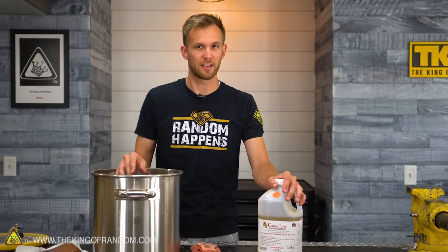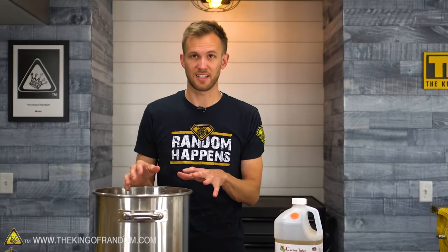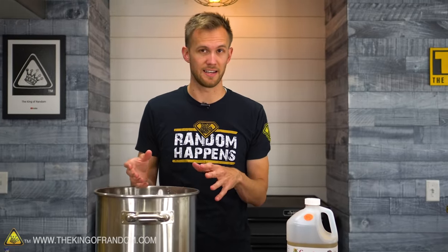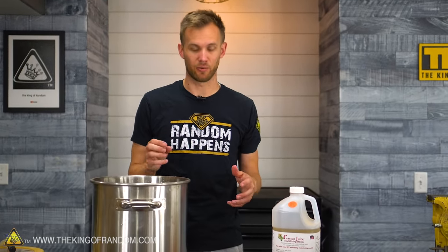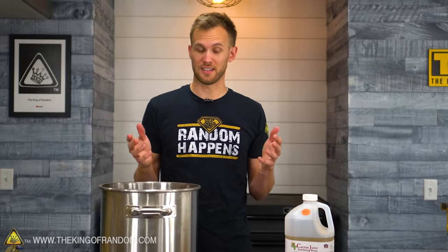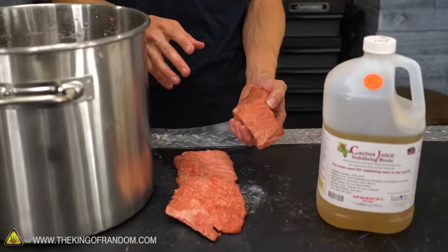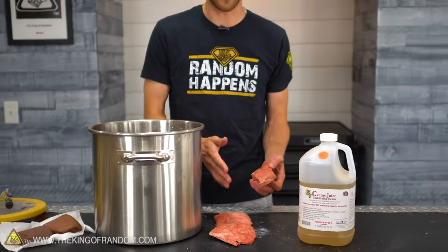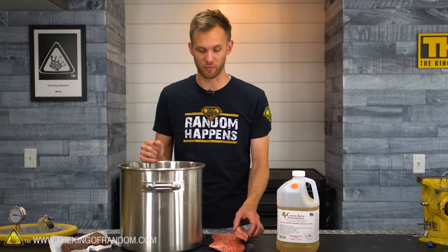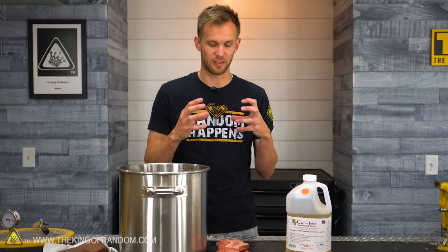For the first part, you put it in a vacuum chamber and pull a vacuum and keep it doing that for a couple of hours. Then you just let it sit in there for several more hours or overnight. After that you cook it at 200 degrees for a couple of hours and that sets the resin - it will stay inside the meat everywhere. Now 200 degrees is enough to cook steak, so I don't know if anything is going to happen to the meat when we do that. It won't have any water in it and it will have a lot of resin all through it. This may turn gray or it may stay red because of the resin - I'm not sure, we will find out. But after that I'm actually going to do a second part to make sure that everything is really nice and stable.